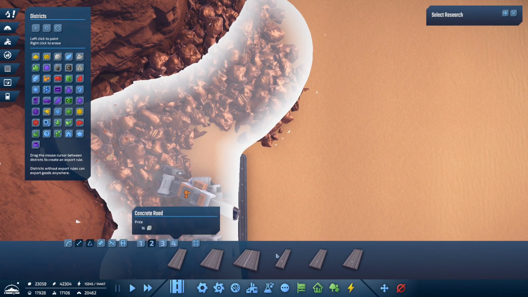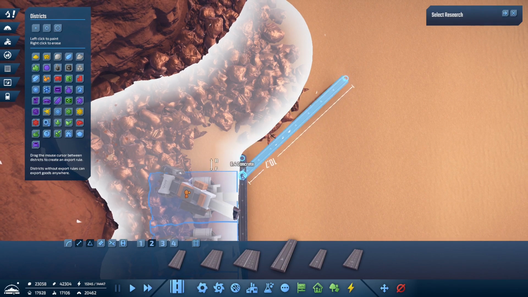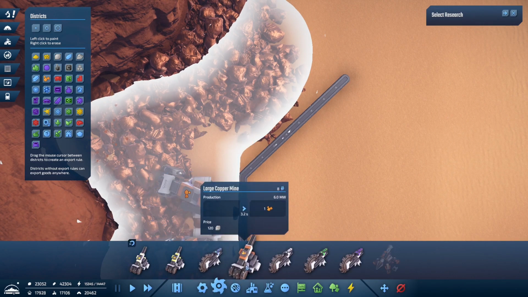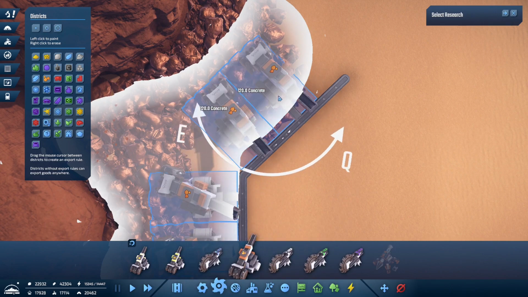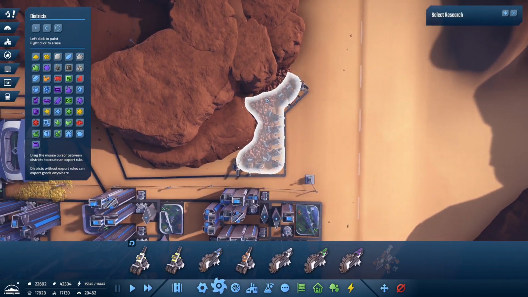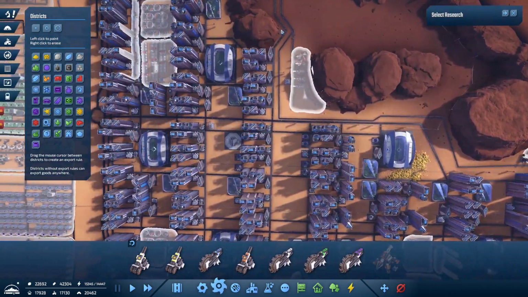Well, okay. No road replacement this time. I want to do just good old-fashioned connect me in this time. There we go. Get rid of that. Do this. Boom. Yes. Make me the copper of things.